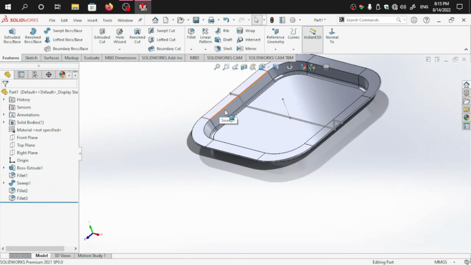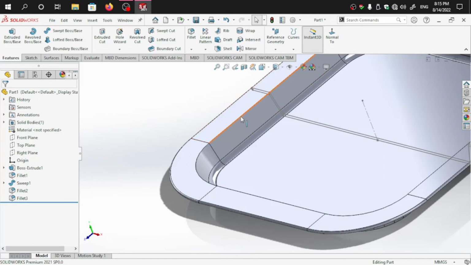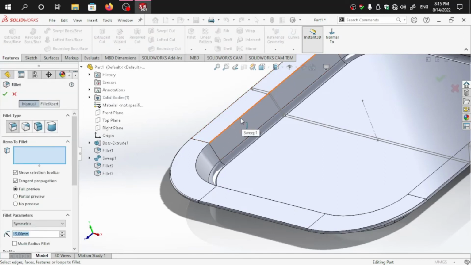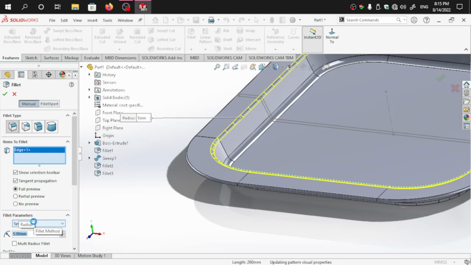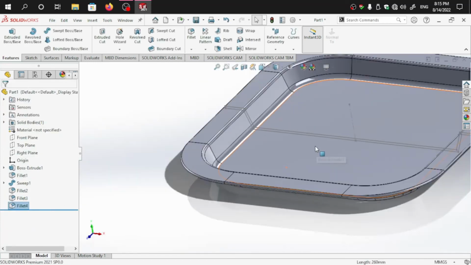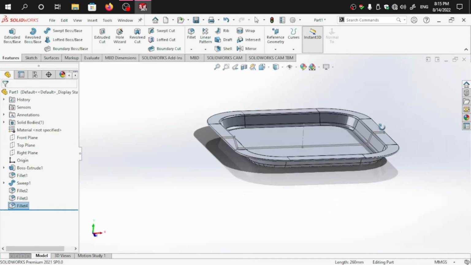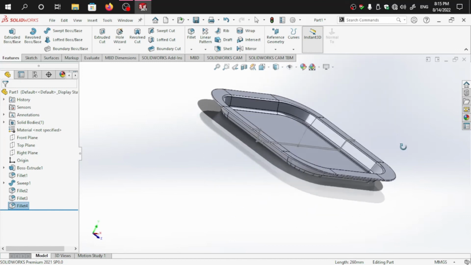And for this edge, click fillet, click this edge and give it a 5 fillet and press enter, and we could see our plate is ready.